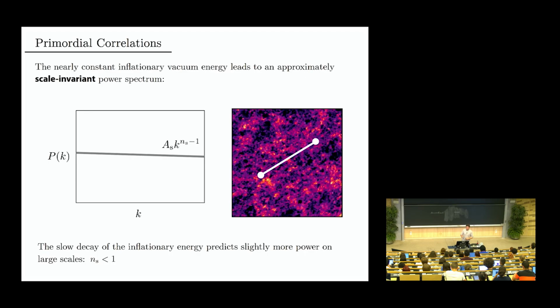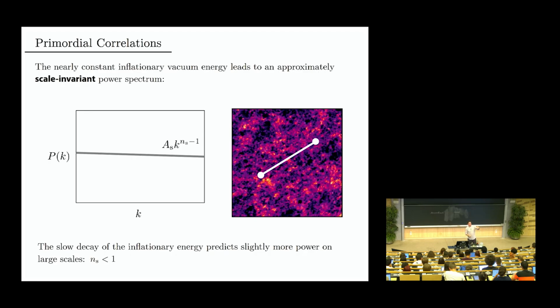perturbations. And we also have an explanation why the fluctuations are so featureless and scale invariant. They're scale invariant because inflation is nearly time translation invariant. So the fluctuations are generated on different scales at different moments in time when a fluctuation crosses the horizon. Inflation takes a scale of a given wavelength and stretches it by the scale factor. And at some moment, that wavelength will cross the particle horizon and freeze, and at that moment the fluctuation becomes a large density fluctuation. This will happen at different moments in time for different wavelengths because a longer wavelength will cross the horizon first, and a shorter wavelength will cross the horizon later on.